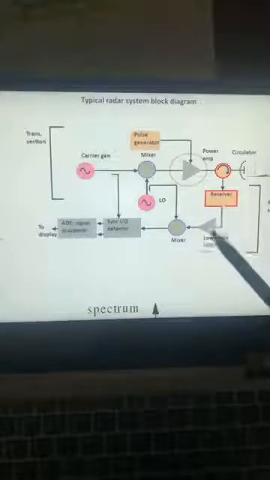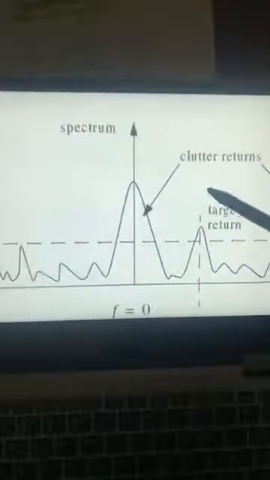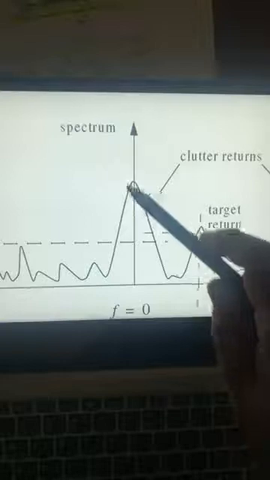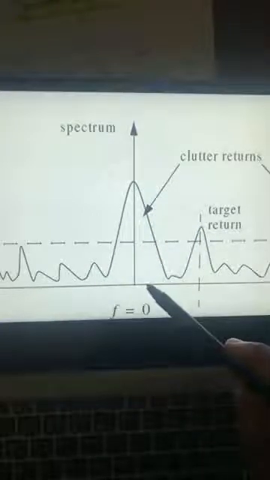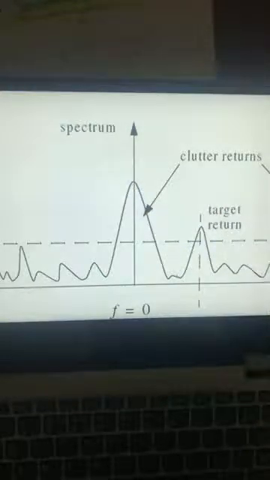The signal comes to the receiver, and you take out the carrier from the cosine, so now you are left only with the Doppler. Once you plot this, this is what you see in the frequency domain. If there is clutter, like a hill or a building, you receive a very strong signal back. That's why they try to put a radar on a hill so that it does not encounter any static target, because that wastes a lot of power. You try not to throw any power when pointing towards a building or a hill. So you have to do radar planning so that you save this.